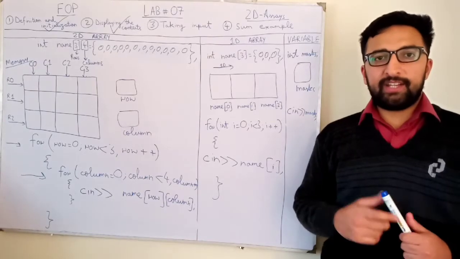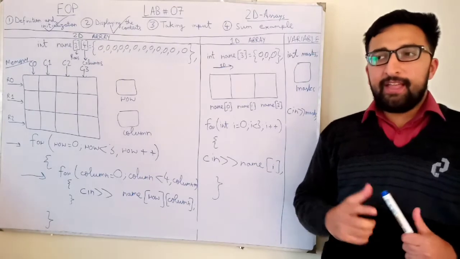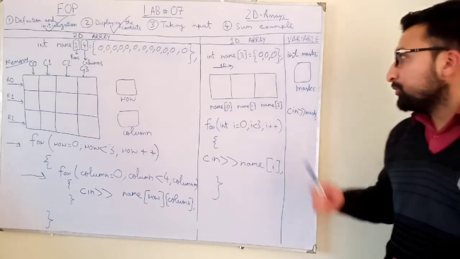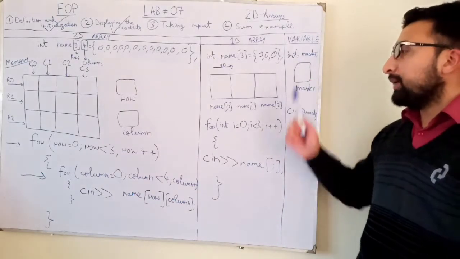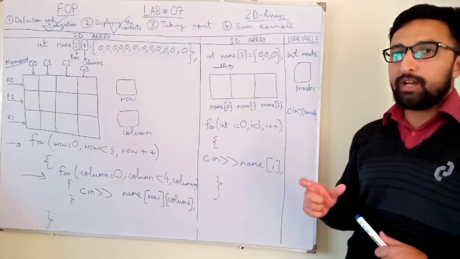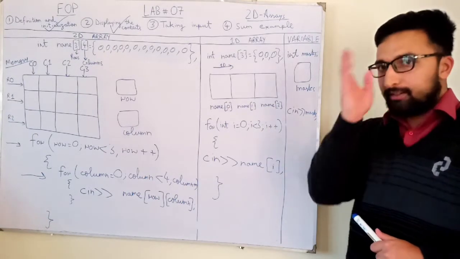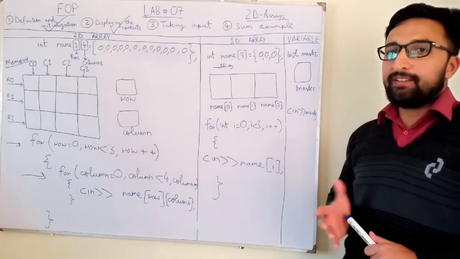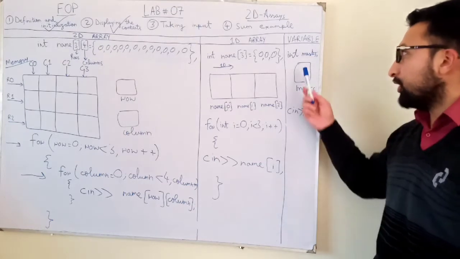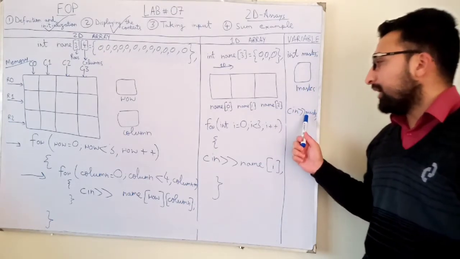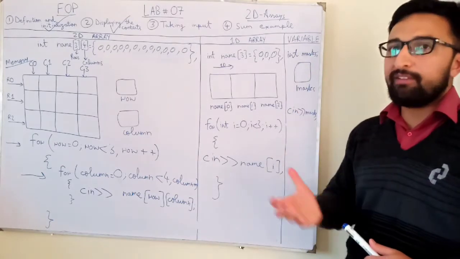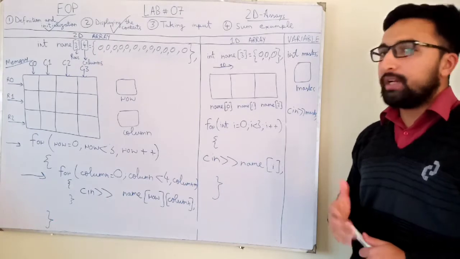Now we see how we can take the input in a two-dimensional array. Remember how we used to take the input in a single variable? We used to take input in a single variable by first defining that variable, so that some space in the memory gets allocated, so that anything input by the user can be stored at that particular address in the memory. For example, if we had to take input of the marks of one student, the variable was first defined so that it can hold the value that will be entered by the user later on.